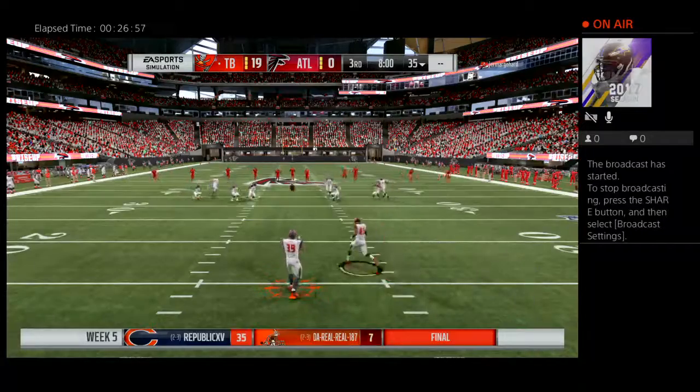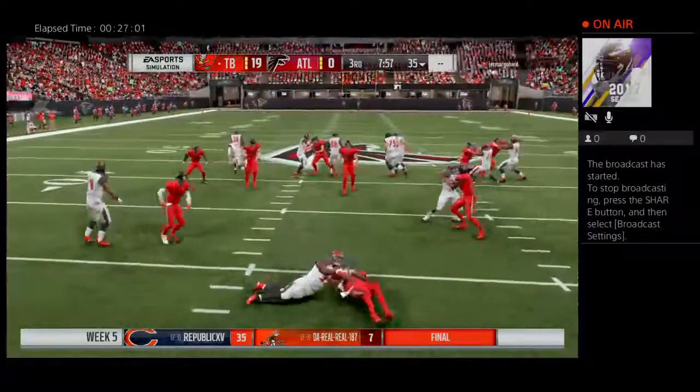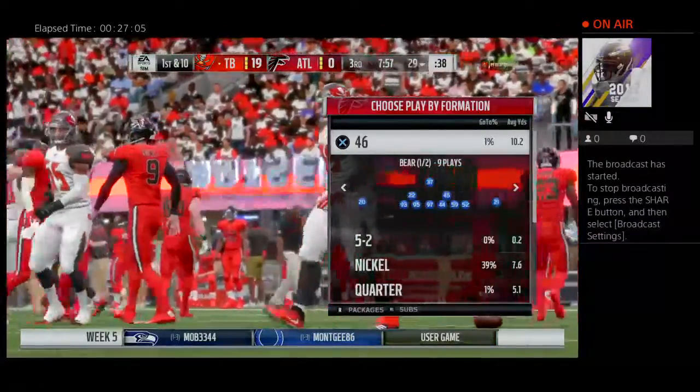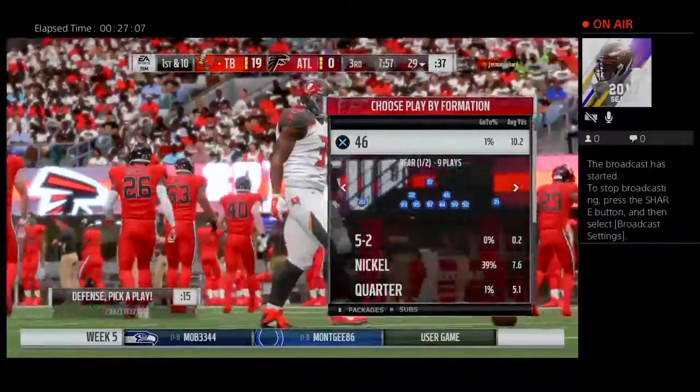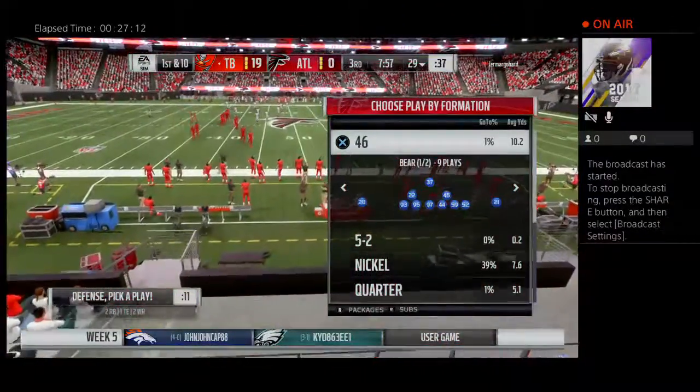Coach, this will be taken very short. And a good return as he'll be stopped just shy of the 30-yard line. Out come the Buccaneers. They'll have it first to start the third quarter. They built a good first half lead. Now they have a chance to add on to it.